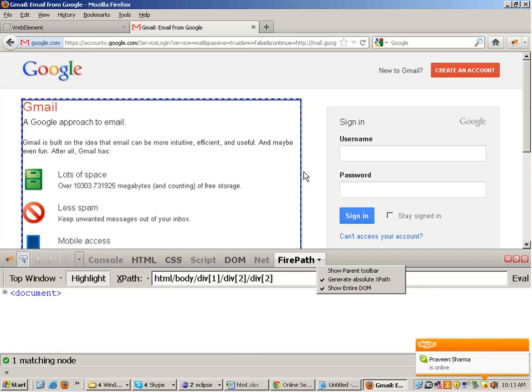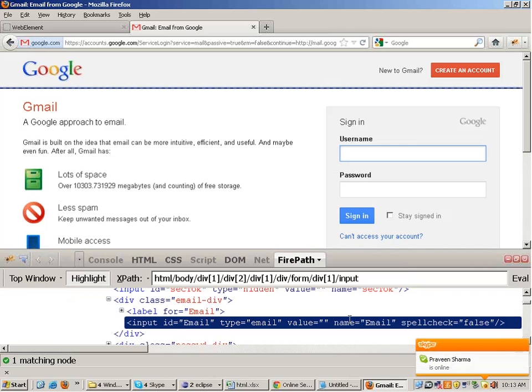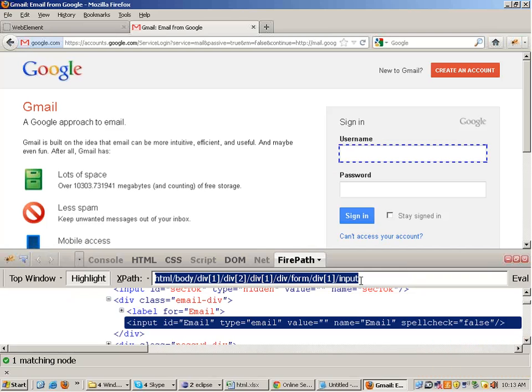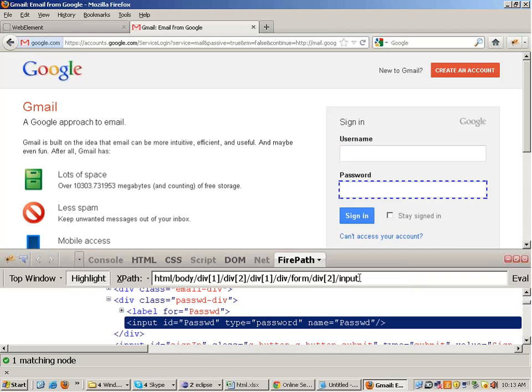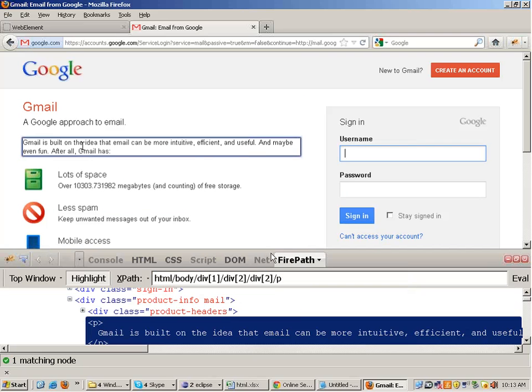If you move your mouse over any element, say the username field, I will get the complete XPath of the username field here. If you go to the password field, I will get the password field's complete XPath. So these are the complete XPaths which you can use to identify the elements on a page.